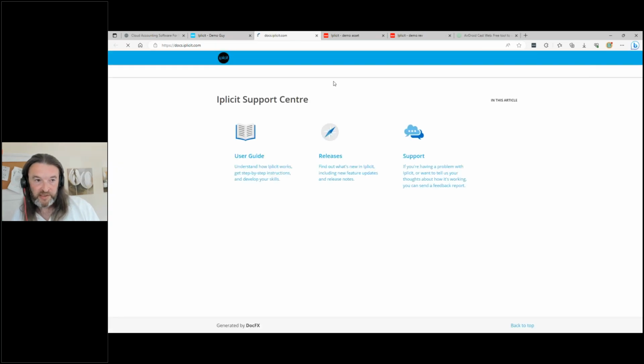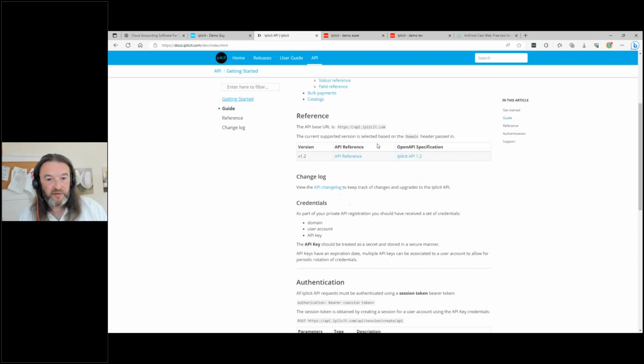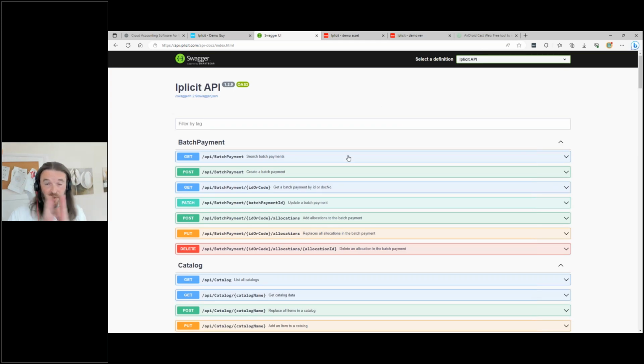of which we have an extensive set. These are available, and our APIs allow any of our inquiries, any of the screens that you've seen me show you in iplicit, to be called over those APIs. So if I want to automatically link iplicit or your finance data through to Power BI, through to Tableau, through to other business operating reporting systems that you might be using across the organization. Again, all without me having to export data out of the finance system and put it into the reporting tools of your choice.